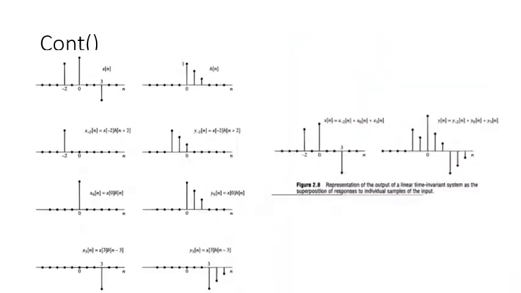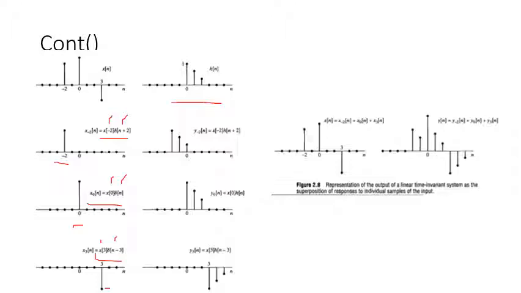You can see in this example, this is the input and this is the response of the system. What we have to do is consider sample by sample: first this sample, then this sample, and lastly this one. This is the first sample, second sample, third sample. We have represented the input with the help of delta impulses. This was at x of minus 2, so we represented it with delta of n plus 2. This is shifting at the input, and this is scaling, shifting, scaling, shifting.